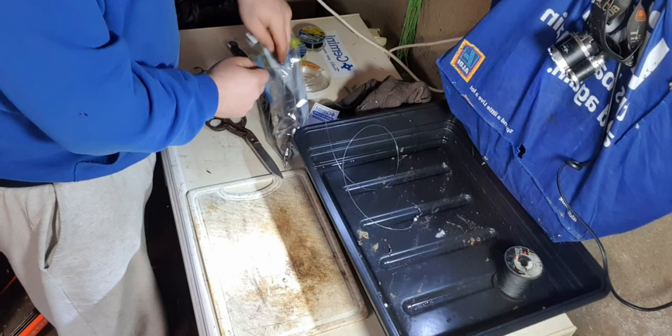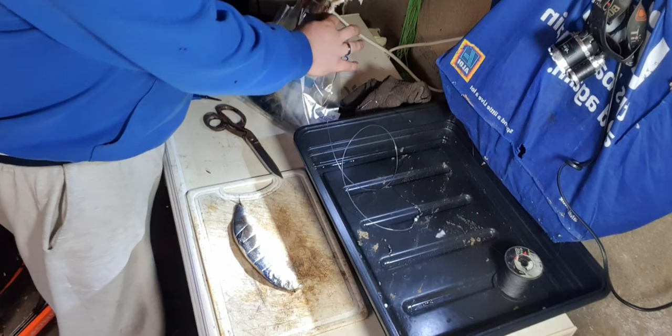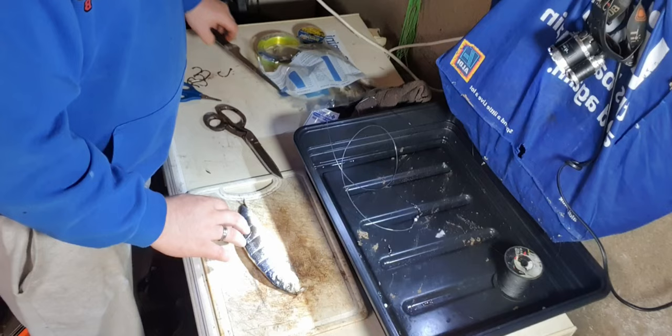So, we know our baits need to be round about finger size. These have been made out with clippers, like, so we pull that apart. They haven't been cooked, they're just ready to be cooked. The smell of them is magnificent. Lovely fish. And then, just slice.